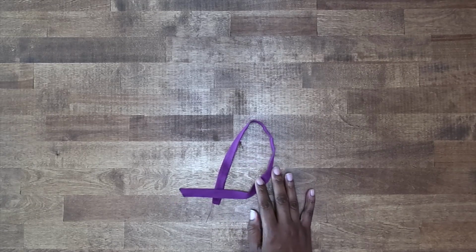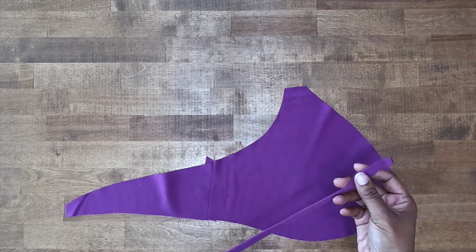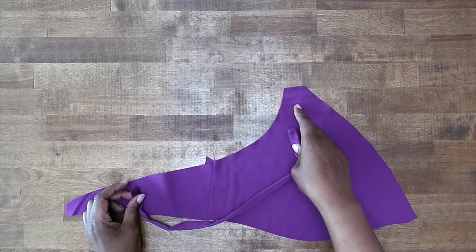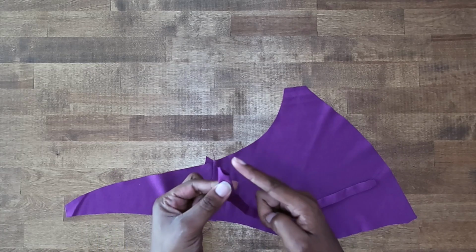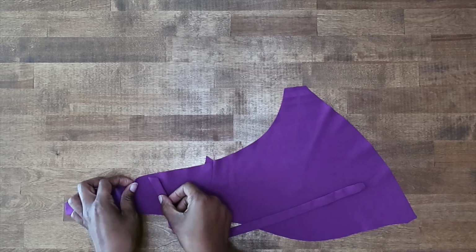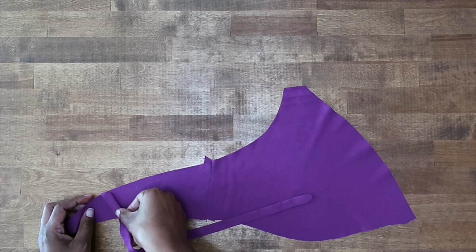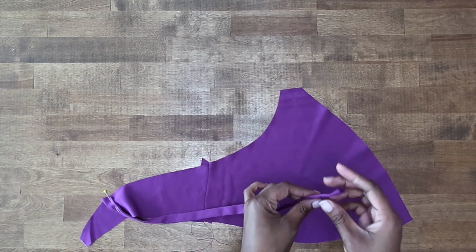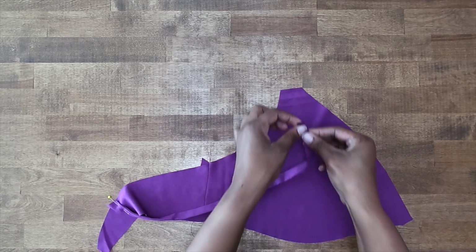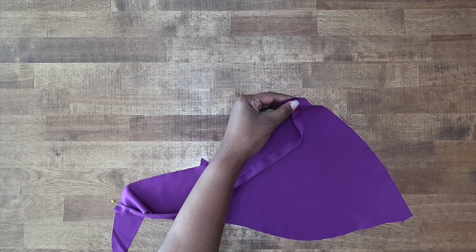Now that we have the strap pressed, we're going to grab one of our front pieces here, our bodice, the front and the back, and we're going to match up the raw edges with our markings that we transferred. So you want to make sure that when you pin them, you don't twist them. I'm going to place the angled end of the strap along the back bodice piece at the marking that I transferred. So those markings are here, and I'm going to pin there. And the other side of the tie, I'm going to pin here along the front bodice between my markings that I transferred, and pin that in place.